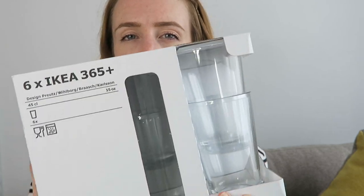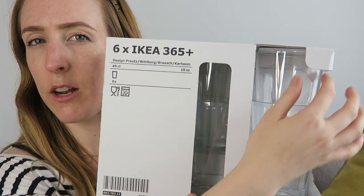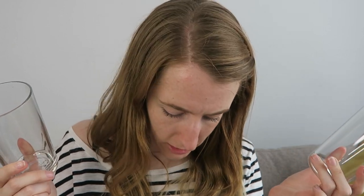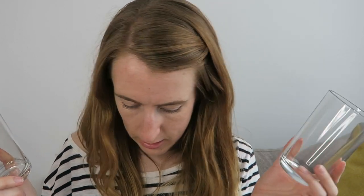Next up, we bought a lot of glasses. We bought glasses from IKEA before and they all smashed except one — so out of six we now have one. Instead of going for that previous range, we went for the IKEA 365 range: big tumblers, 15 ounces / 45cl, nicely shaped. You can use them for hot or cold drinks, and they're dishwasher safe. I'm also going to get some metallic straws to go with them.